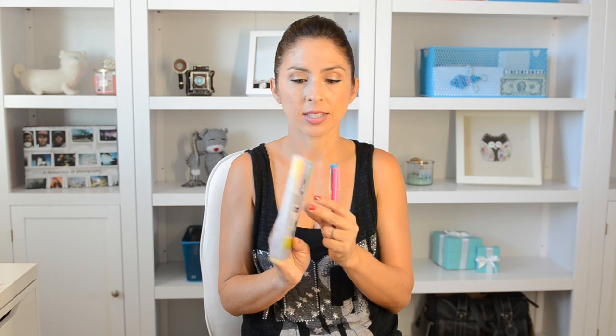So instead of these, I'm going to be using these pens that I got from Target this time. They're the Stettler pens. And they actually have a very, very fine point on them, 0.3 millimeters. So I'm excited to use them, and they have pink, teal, yellow, orange, and a whole bunch of other colors that my other one didn't.